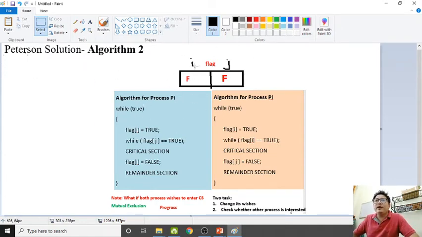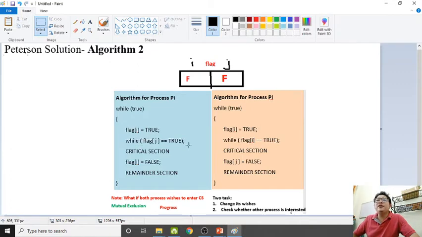Before I go about the algorithm, note that whenever a process wants to enter the critical section, it has to do two tasks. First, it should show the interest by setting its flag true.